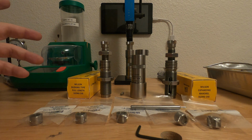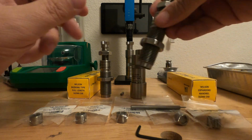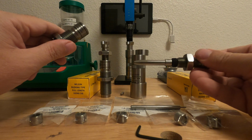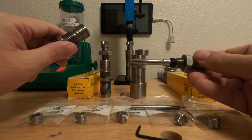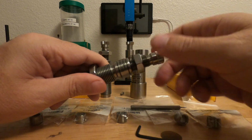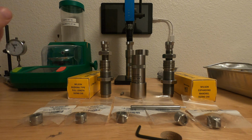But the next thing we do after neck sizing is run them through this mandrel die, also from Wilson. Once you unscrew the top of this mandrel die, you'll see that they have a 0.375 mandrel in here. So we're going to run our brass over that, not once, but twice, to set our final neck tension. Once that's finished, our brass will be fully sized with the appropriate neck tension that we're after.